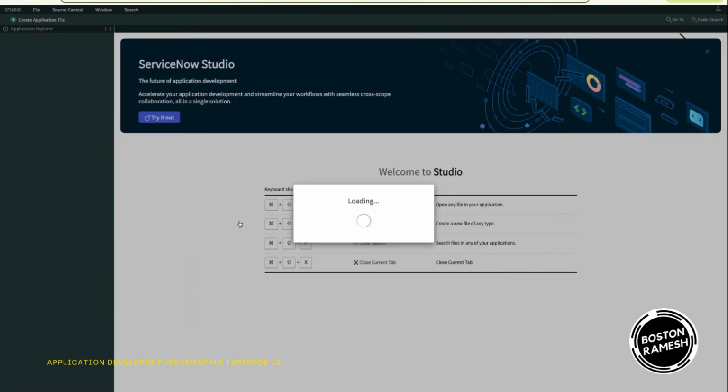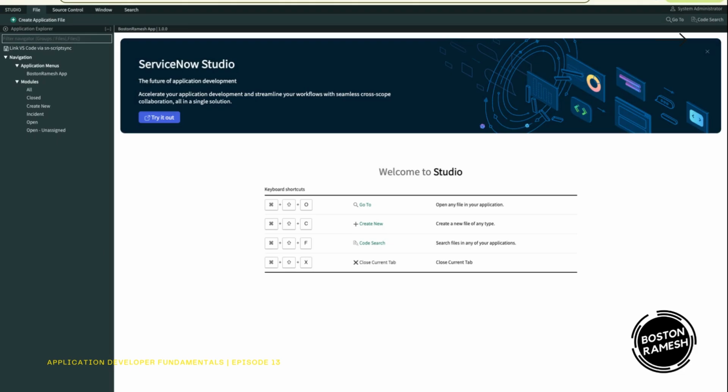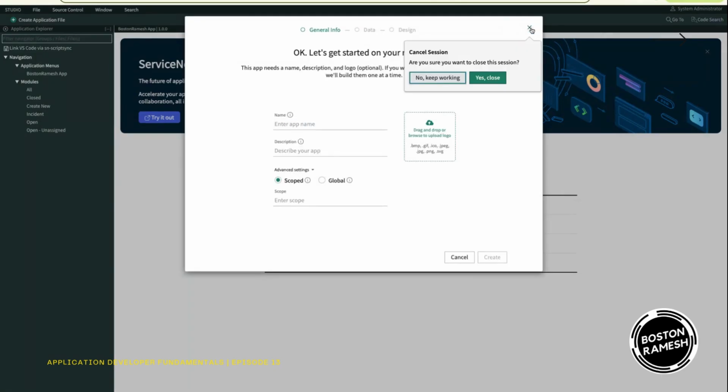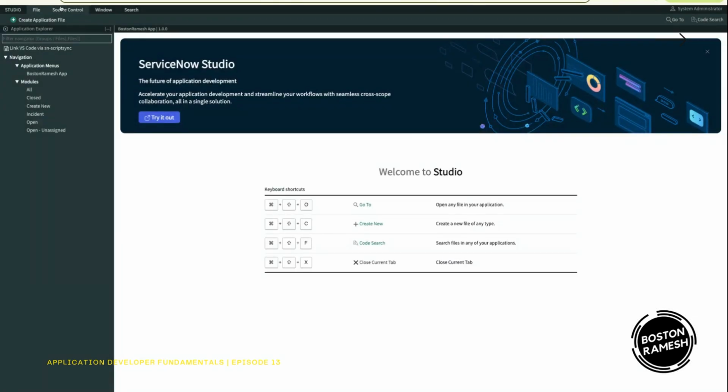For example, if I open this Boston Ramesh application here, if I wanted to create a new, not the application, but add a new file. Let's cancel this one. File, create file.